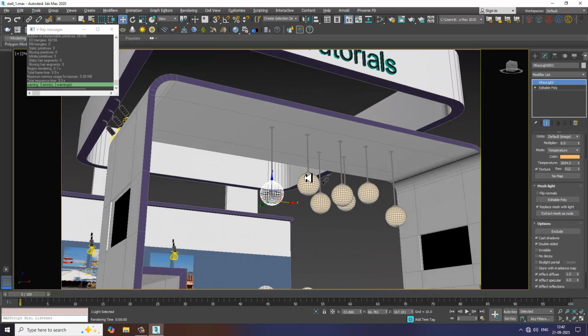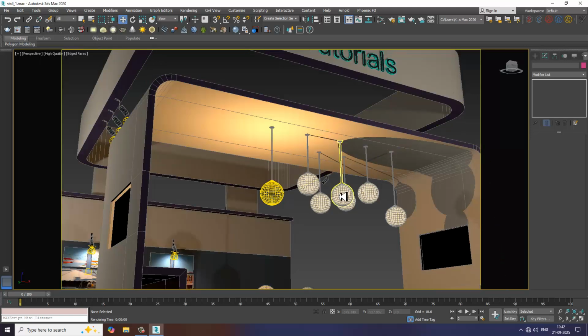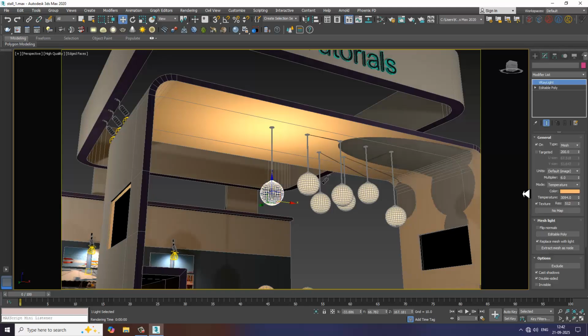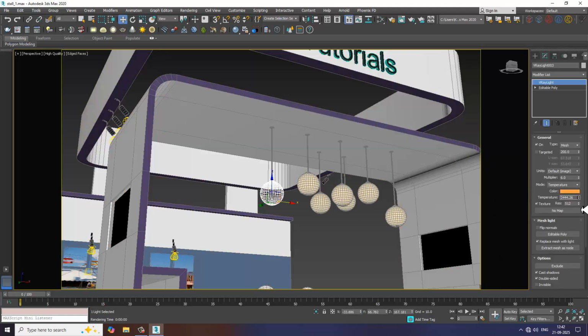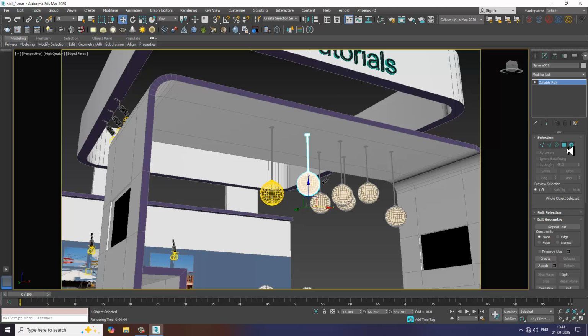If you look at it, as you can see, it's illuminating the area. So I can select this and slightly change the temperature, and the multiplier is okay right now. I can do the same with this as well.